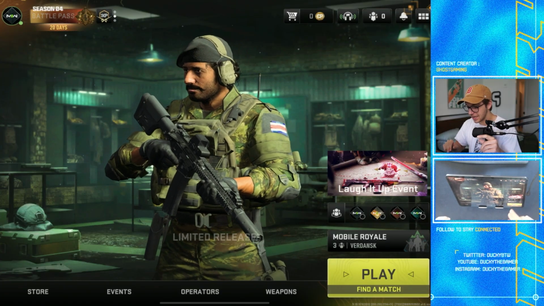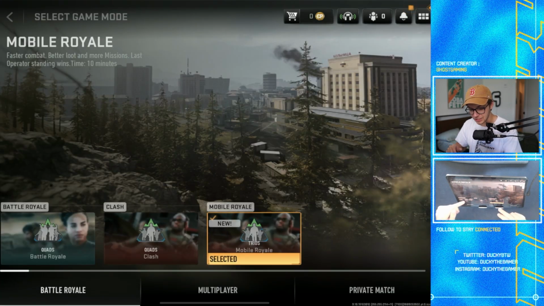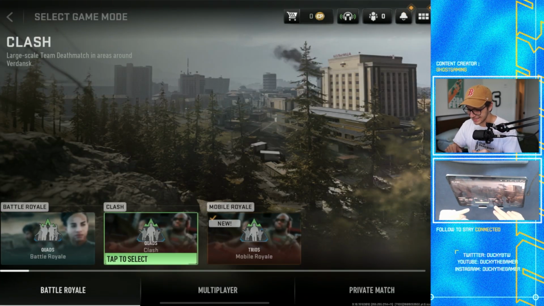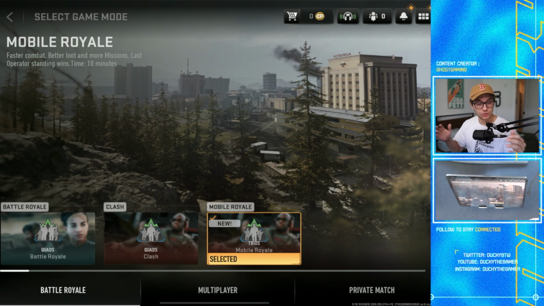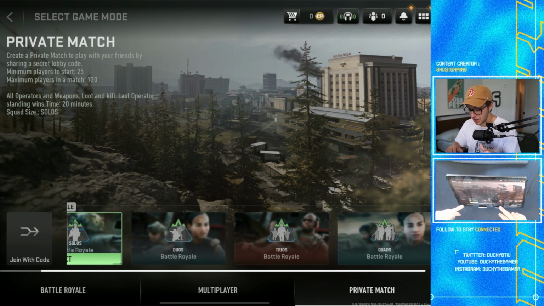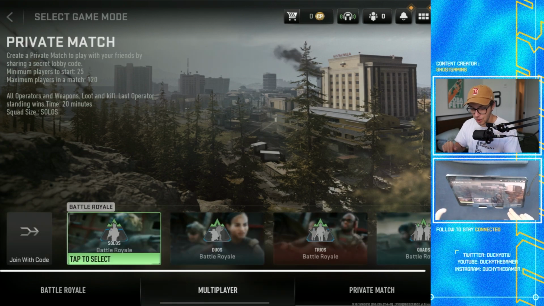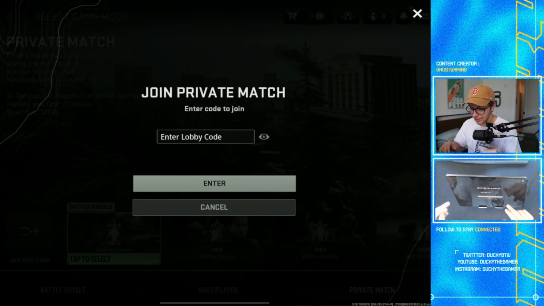But all that being said, let's go and hop into some actual gameplay. The current modes are quads battle royale, quads clash, and trios. So no solos, no duos. Not sure why that is, but on the far right hand side, there is solos, duos, and trios for battle royale. There are no multiplayer private matches at the moment from what I can see. And then right here, join with a code.